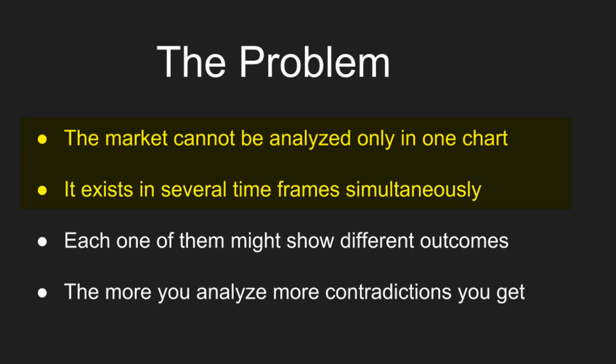Then if you go to another chart, let's say with a larger time frame, you can find that the opposite is true. The longer term trend will suddenly appear as a downtrend. An oscillator might tell you that it's time to buy against the main direction. The point is that the more you analyze, the more contradictions you might find. The triple screen system comes to solve it, while it combines all options and filters out the least important information.